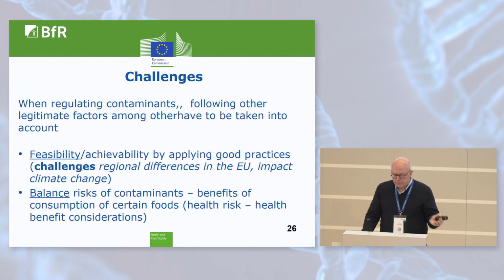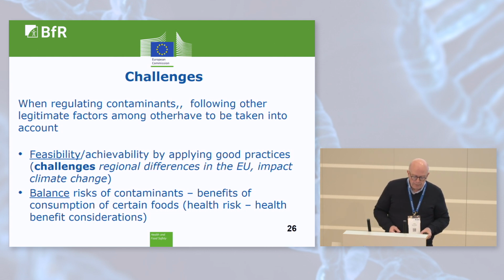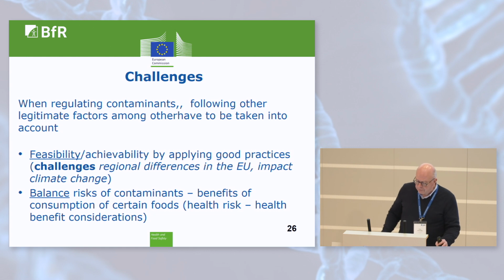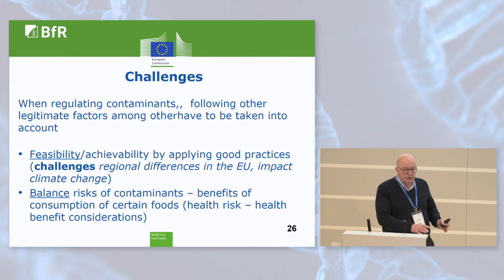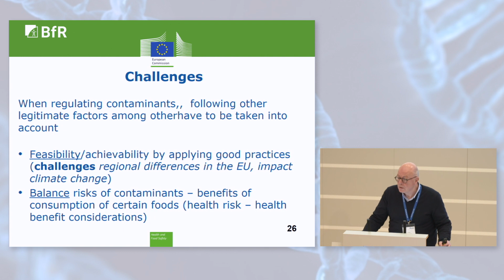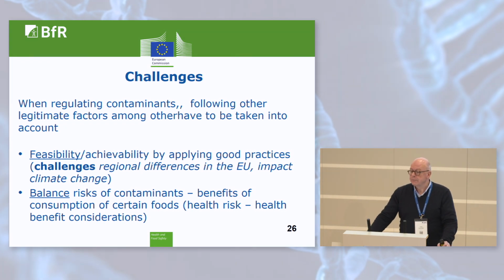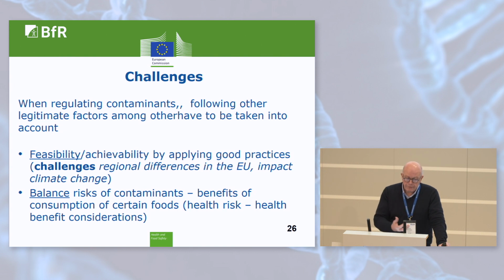Of course, as I said, when we are regulating contaminants, we are not only looking at the EFSA assessment, but we also have to consider feasibility and achievability by applying good practices. And that's also a challenge for the future, because we can see that the prevalence of aflatoxins is higher, the frequency of findings is higher. So we might get into a situation where the current levels are not achievable anymore for maize produced in the EU. What can we do? Can we increase the levels? This is a big challenge, and therefore a better assessment of to which extent we could possibly do this increase without endangering public health would be certainly helpful in view of future climate change.